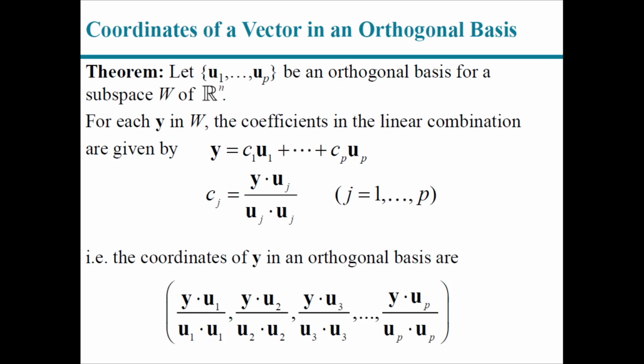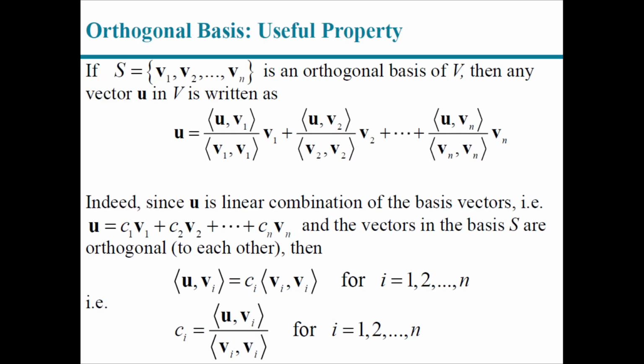So that's why we like orthogonal bases. An orthogonal basis helps you find coefficients very quickly, just ratios of dot products. And we will see some examples for that. It's not complicated. So in general writing, you can say, okay, if I have an orthogonal basis for a linear space and I have a vector u in the linear space, well, vector u is obviously a linear combination of basis vectors, and the coefficients are just ratios of dot products.